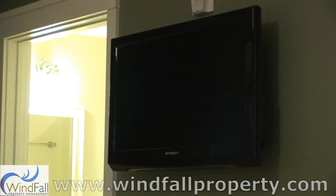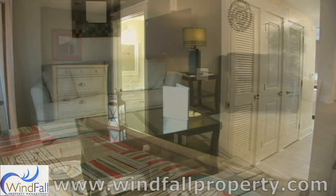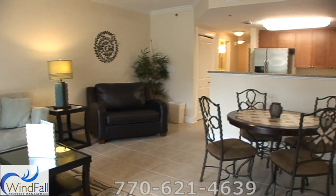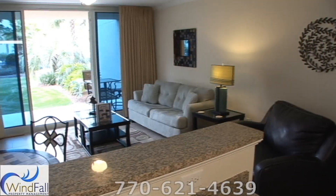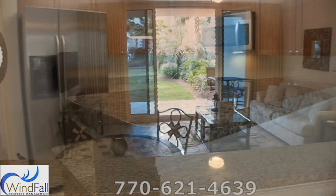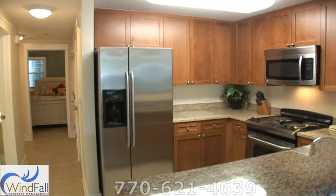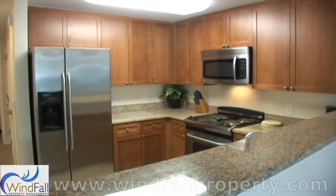There's also a 32-inch flat screen TV with DVD player in this room. This ground floor condo is decorated in an island flair. It features nine-foot ceilings, crown molding, all major appliances, granite countertops, and all the extras that you would want. The kitchen is fully equipped with beautiful cabinets and sparkling new stainless steel appliances to complement the granite countertops and breakfast bar.